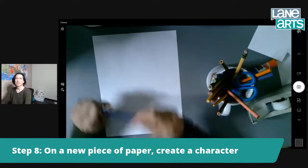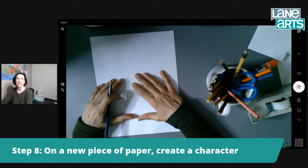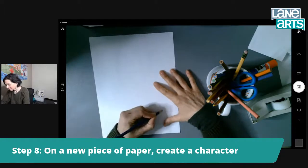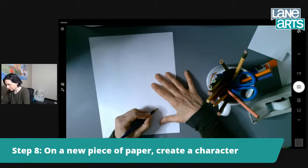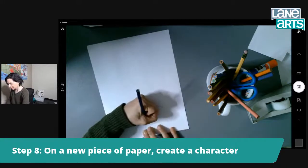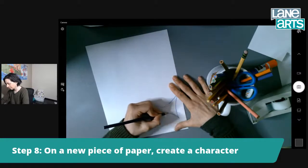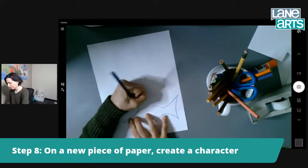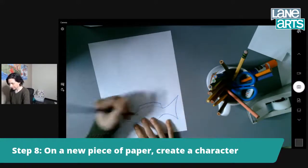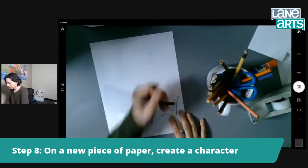Maybe your creature is the same creature that you used to make your circle mask, or maybe you'd like to show something else. But grab that idea and let's draw your creature. So I had a fish, and I'm really interested in that, so I'm going to draw another fish. And I'm going to give it a little fin up at the top, and put in its eye. You can give it some details.